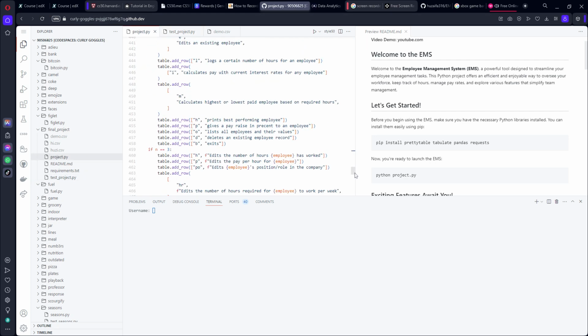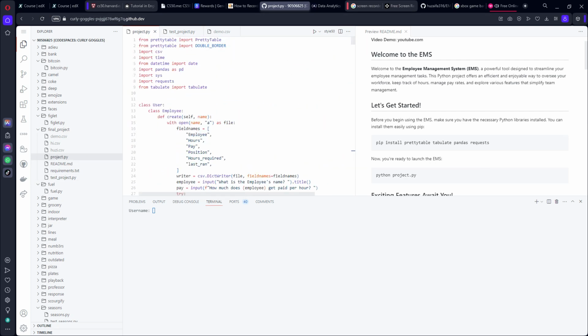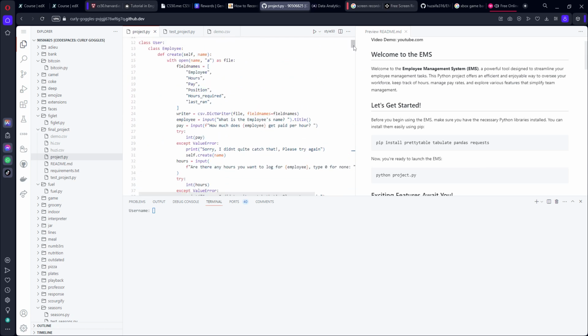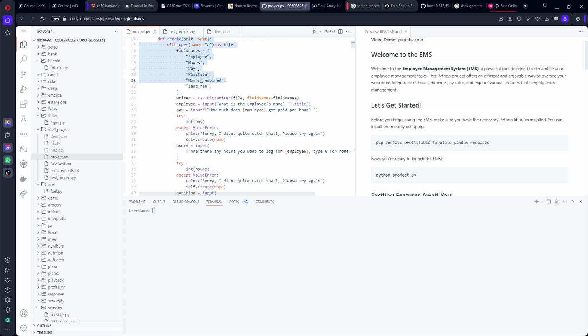So if we now go through our file a little bit, all the libraries I'm using. It has one big class, User. So it's a parent class, and in it we have a smaller class, a subclass, Employee, which now has these things. It has no initialization function because there's nothing you need to do in initialization. It's just got a bunch of functions it can execute on itself, and it has its properties.